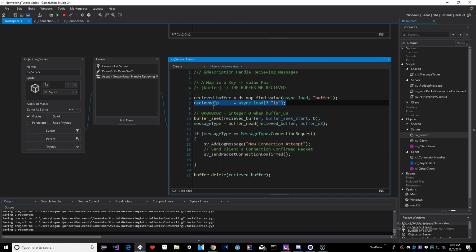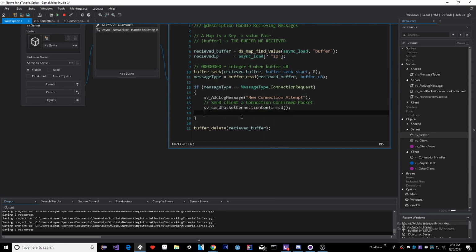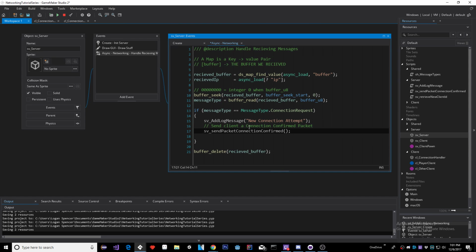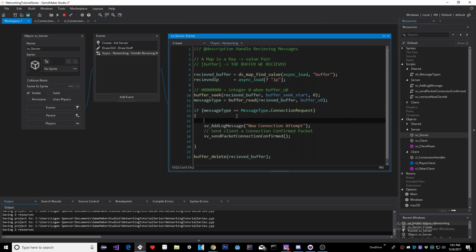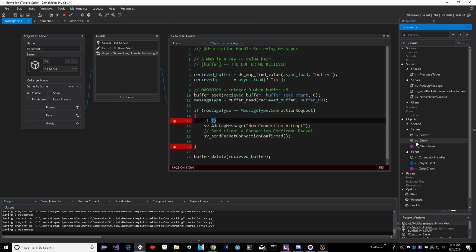So we're going to store this in some kind of data structure. Before we send this connection confirmed, before we do any of this on connection request, we're going to do a simple check. We're going to say if, and this is going to be some data structure we're going to put together, let's have, what should this be, a map maybe? We can have a mapping of the client to the actual client, because we're going to create a client instance, this SV client. So we can have a mapping from the IP to the client, and that'll be useful.